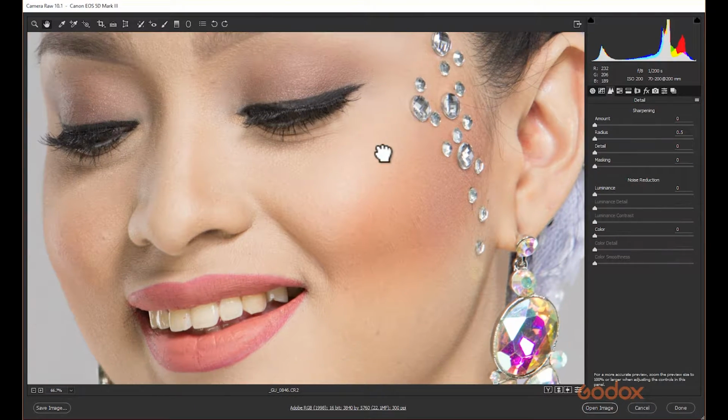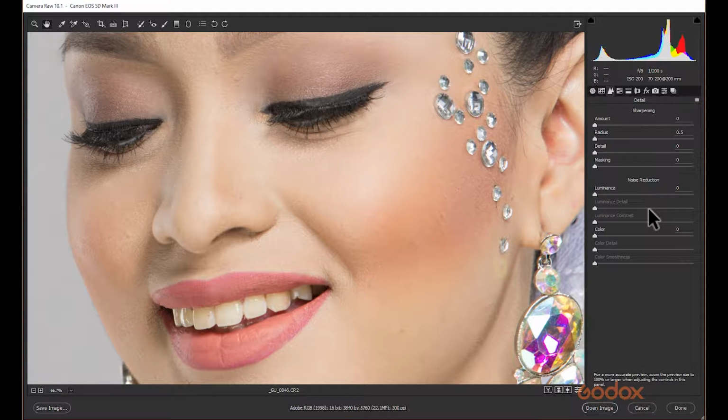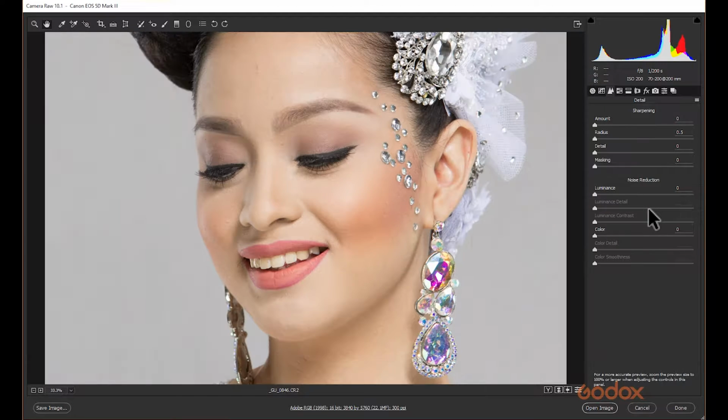And then I also don't want to apply noise reduction right now. Noise reduction will be an entirely separate discussion because it dives into a lot of details. So we will not be discussing that right now. We will be discussing, however, the basics of how you prepare your image.